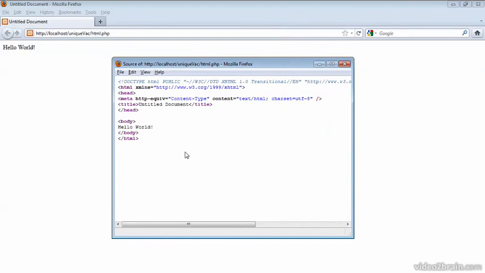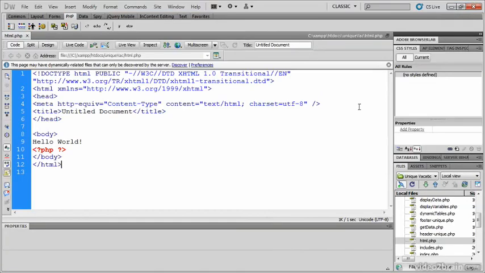What happens is the PHP coding that you put in between those PHP code blocks, the section that turns red in Dreamweaver, none of that coding will show up in the final version that your user will see, even if they view source. So all PHP that you might add is stripped out, including any comments in PHP you might add. But that is the difference between an HTML and a PHP page.